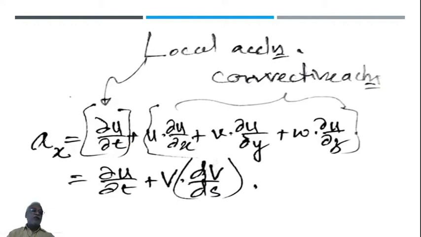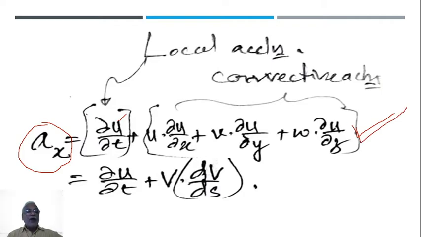Now acceleration is involved, so we know this term. If you know one term, you can reproduce all other terms. If you remember, ax is equal to dou u by dou t plus u into dou u by dou x plus v into dou u by dou y plus w into dou u by dou z. Everywhere there is u. The first term is differentiated with respect to t. All others have x, y, z, with corresponding multipliers u, v, w. If you can remember this equation, that's well and good. Otherwise, you have to recall it.